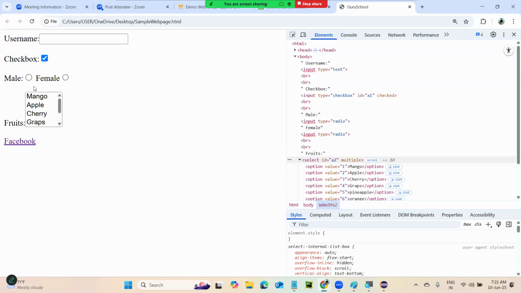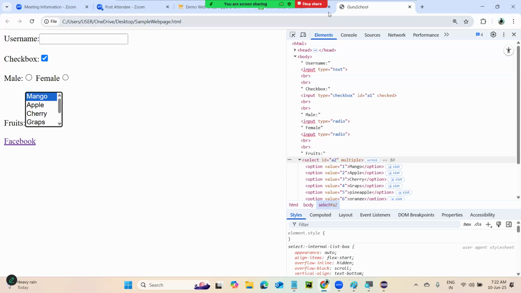So can I select multiple? See now, can I select the multiple options? Yes. And also can I deselect the options? Yes. This is what a multi-select drop-down is, where you can select multiple options and also deselect multiple options. Before you handle any drop-down, you should first know what type of drop-down it is, whether it is a single select drop-down or multi-select drop-down.